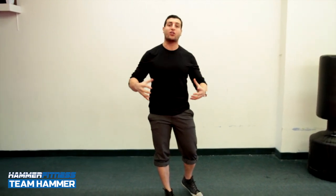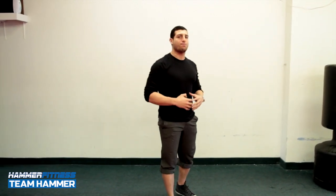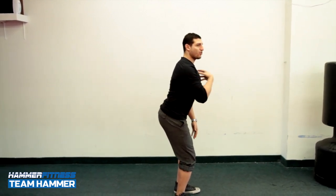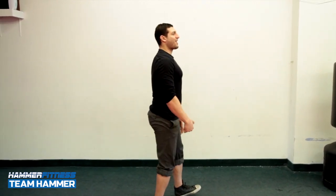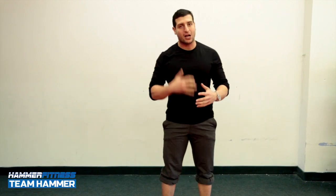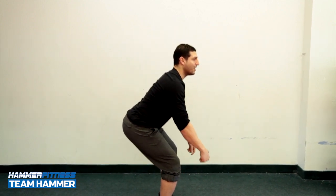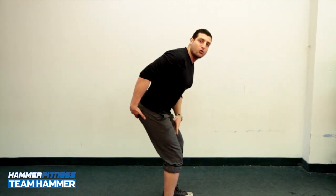The deadlift is primarily about the glutes — that's what we're trying to strengthen. We want to activate and utilize the glutes as much as possible and eliminate the synergistic muscles. The way we do that is by keeping the chest upright and hinging at the hips. The second I bring my chest lower to the floor, I make it harder on the way up and I'm going to feel my back a lot more. So chest upright — I'm pushing my hips back behind me. That's how I get my glutes engaged.